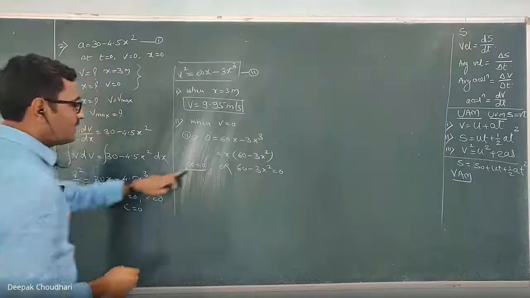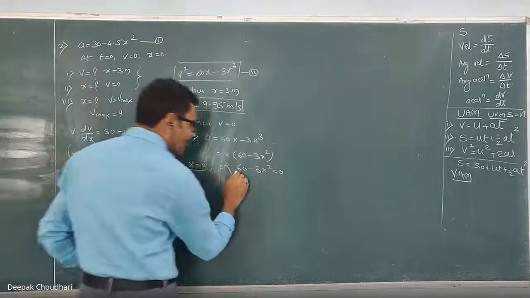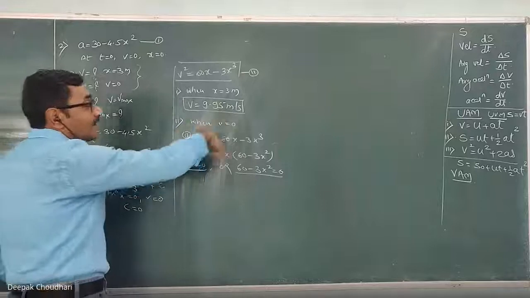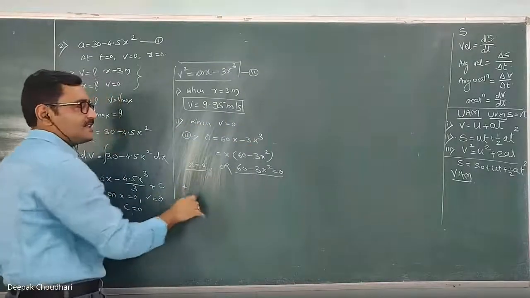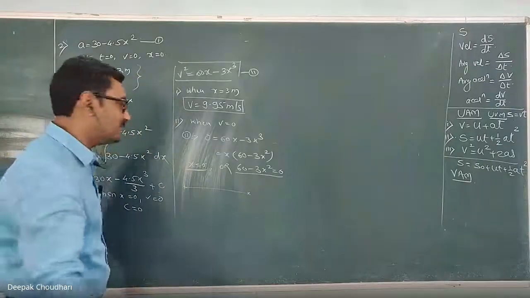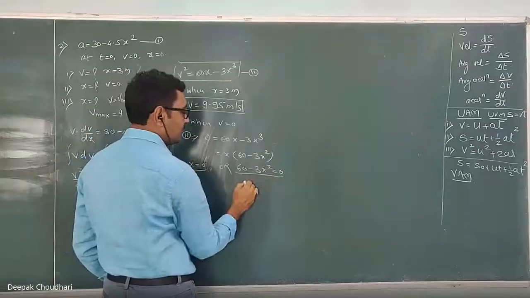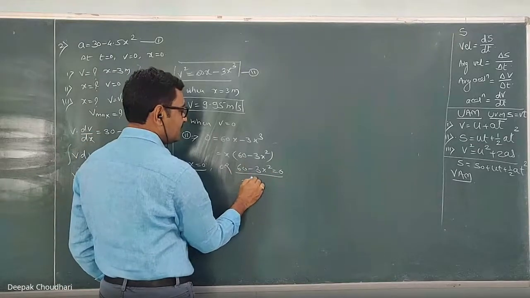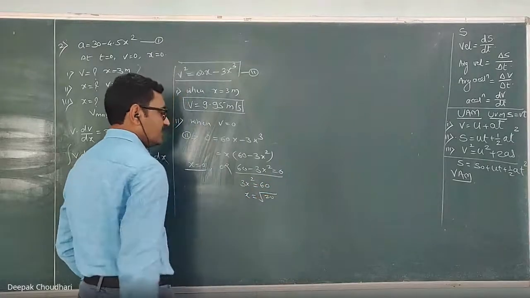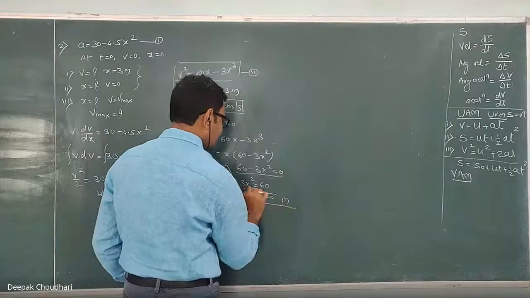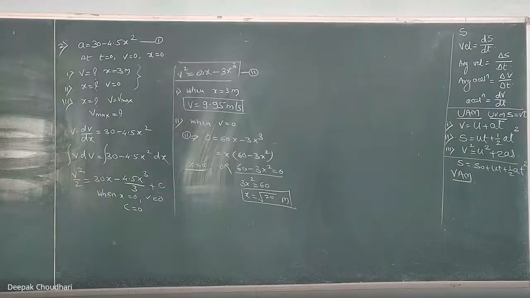So this we already know. At x equal to 0, v equal to 0, this is already given. Clear? So we want to calculate the position when velocity again becomes 0. Clear? Means at the beginning itself velocity is 0 and after a certain instant the velocity again becomes 0. Okay. So let's calculate the x from this one. So it is 3x square equal to 60. So x equal to under root of 20. This is the position of the particle. You can simplify this. This is the position of the particle when the velocity of the particle again becomes 0.